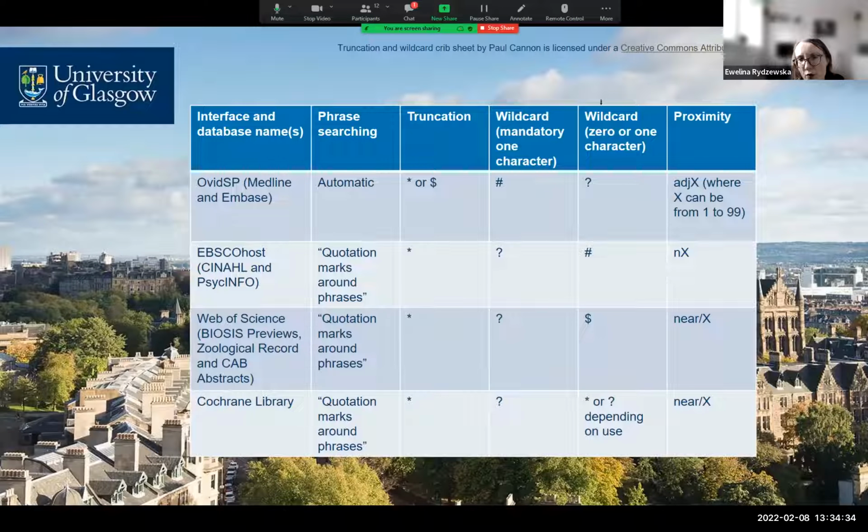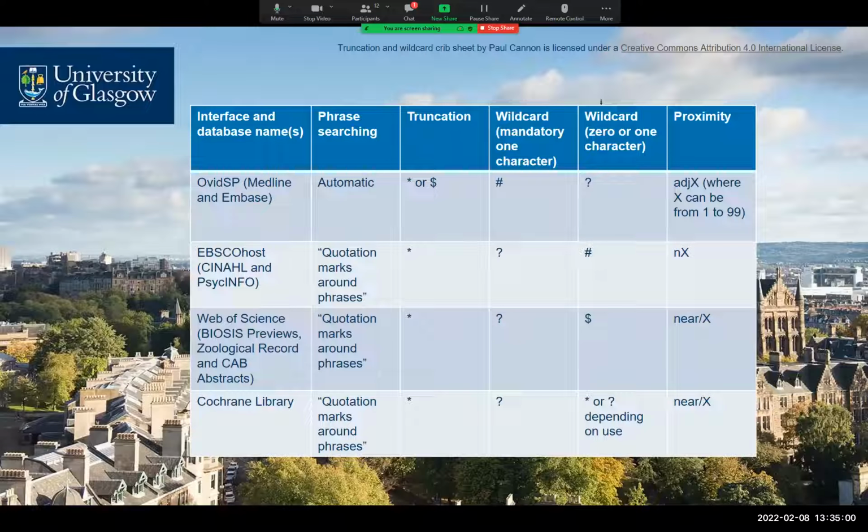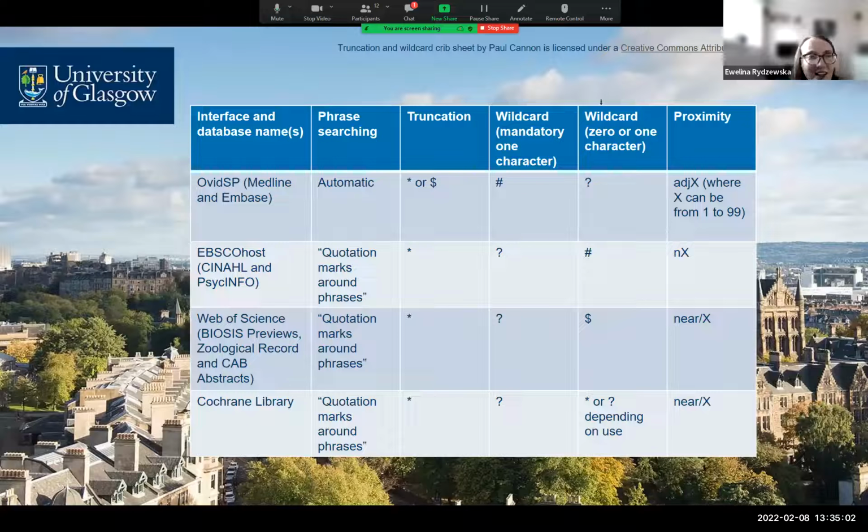So the first option for wildcard, where one character is mandatory and interchangeable, we use either the hashtag sign or the quotation mark. Not the quotation mark, sorry. Oh my God, the word escaped me now. You know what I mean. Question mark, yeah, there you go. I was going to say exclamation mark, and I was like, no, that's not the one either. Question mark, there you go.